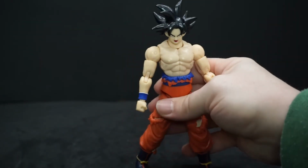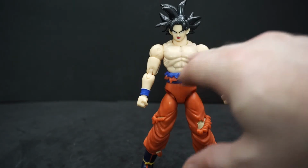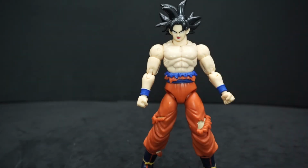I don't know what it is with Dragon Star figures, if it's just my luck, or if anyone else has been having this problem, but I find I'll buy them brand new, in their box, tape on it and everything, yet they'll have dust or some kind of dirtiness to it. I don't like that. I don't know why it's there. If it's new inside a package, it shouldn't have that. You'd think they'd have quality control people.